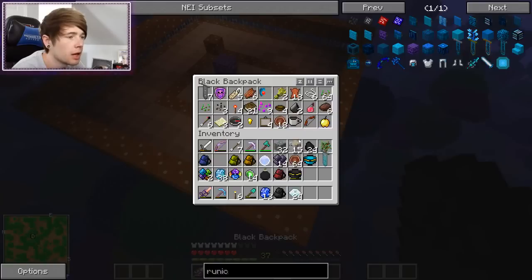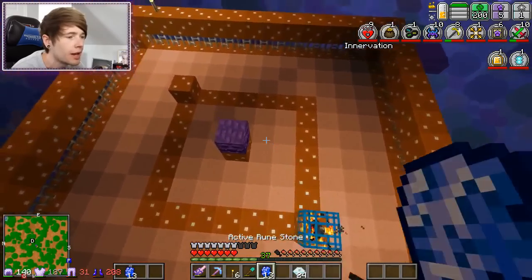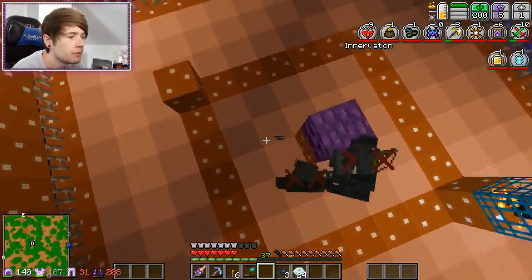All right, next is the black backpack. Please give me something. Nope, nope, there's no food. Okay, we need to go and visit our minecart after this. But this is how it works. So you get an active runestone, right-click, and it will give you these bombs. Shouldn't have spammed it too fast.